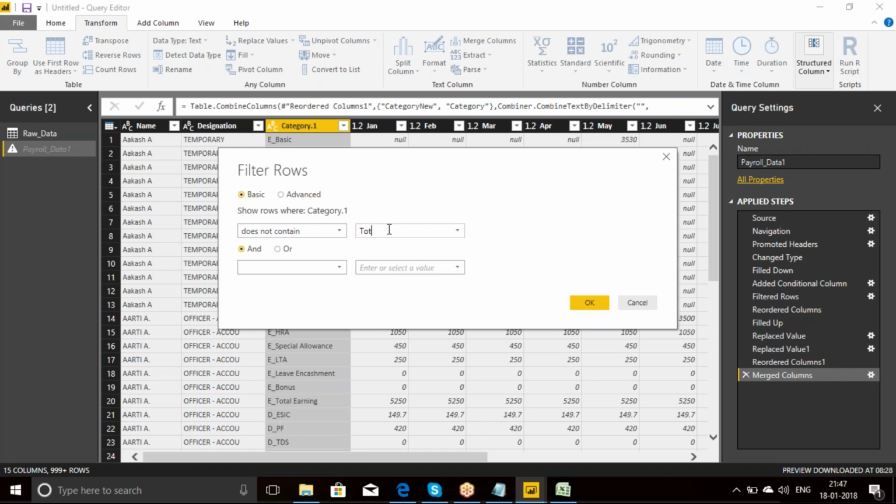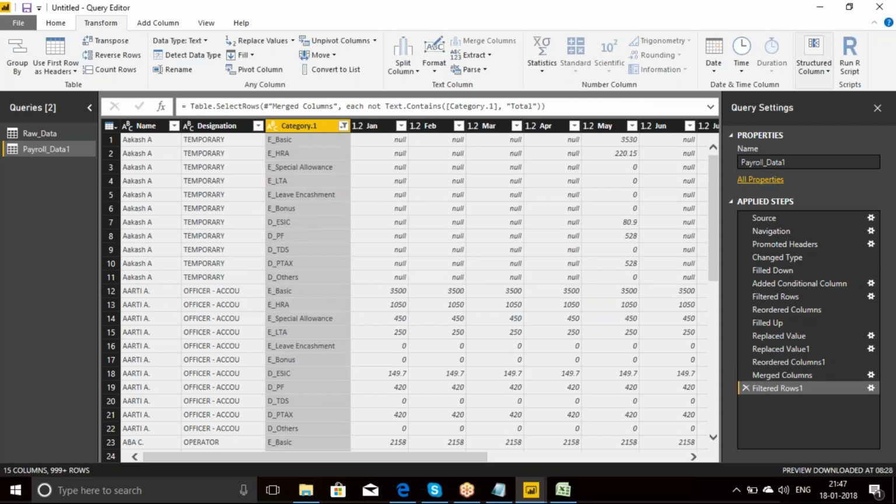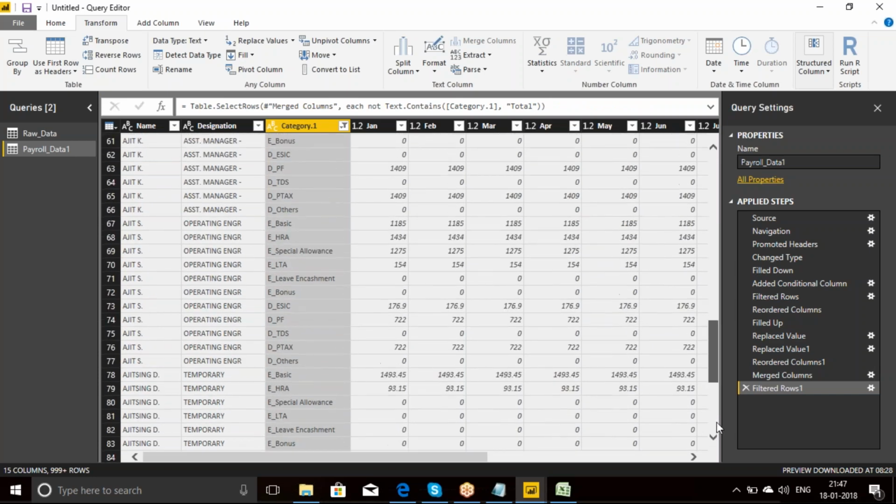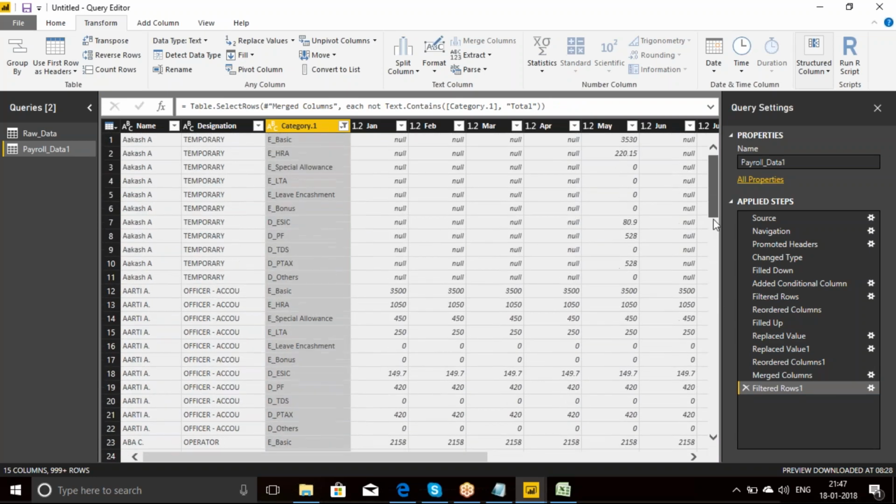So the data I require. So in this column I don't have the total data. If you see the data, the string total doesn't exist in the category column.